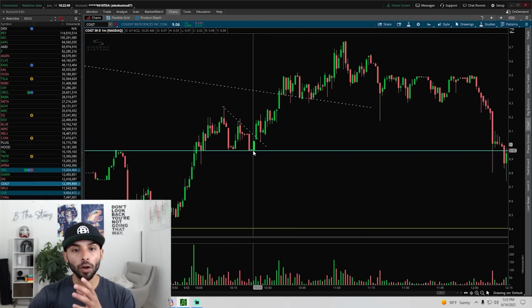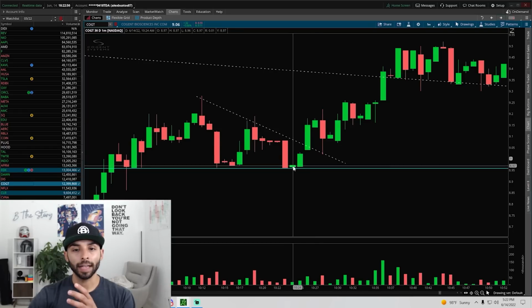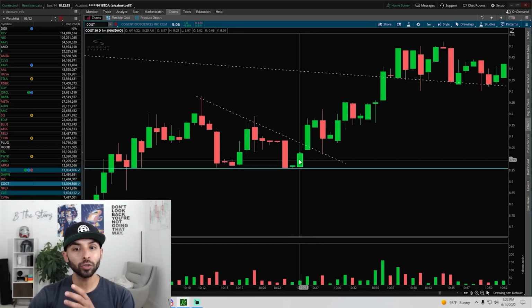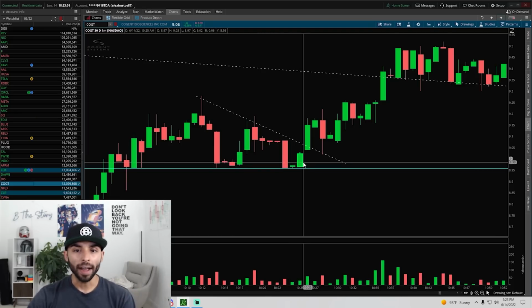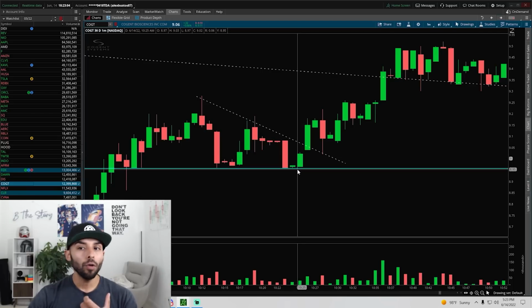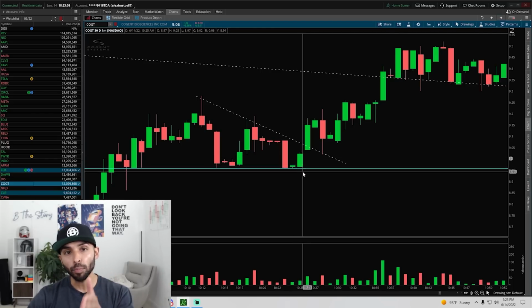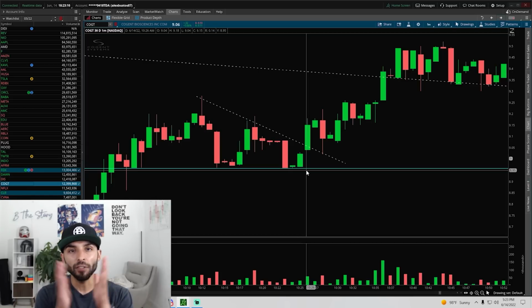When I saw supply holding as demand right here, as soon as I saw this green candle, this very bullish candle that was engulfing the previous candle, I'm getting in. I got in right away, risking right below this supply area, because I want to make sure that if this breaks, then I'm wrong. So I have a very tight risk reward. I'm risking about 5 to 7 cents because I get in at 9.02. With slippage, we'll say 10 cents if I'm wrong.